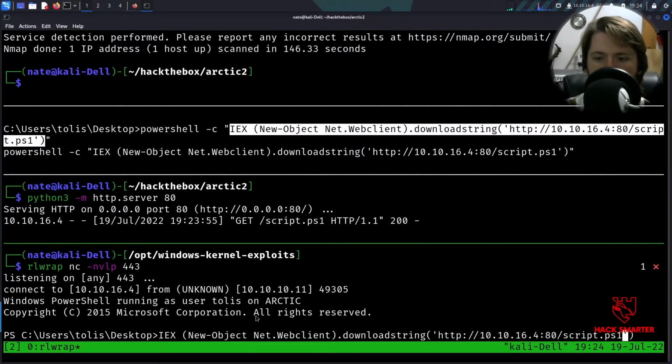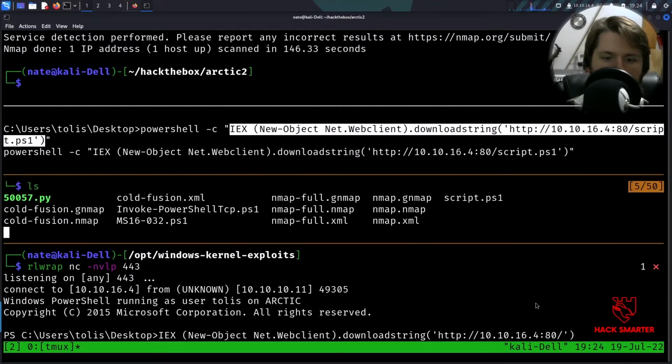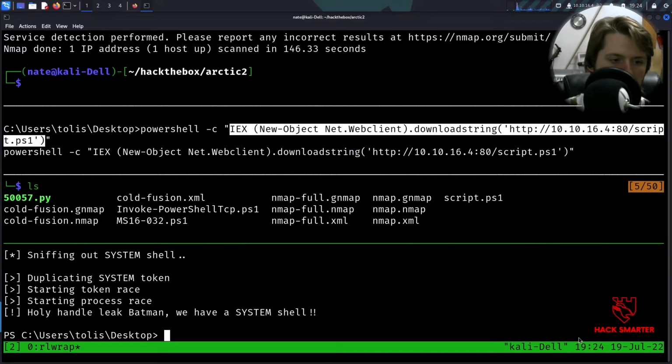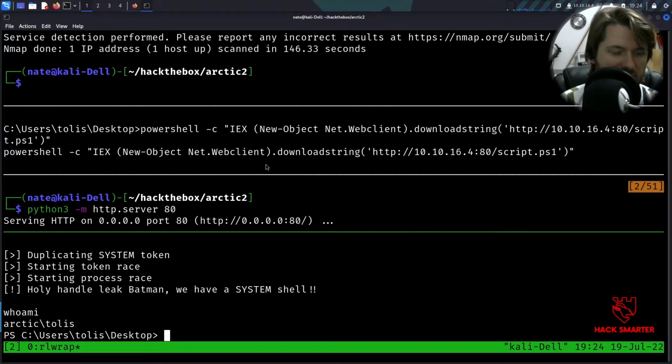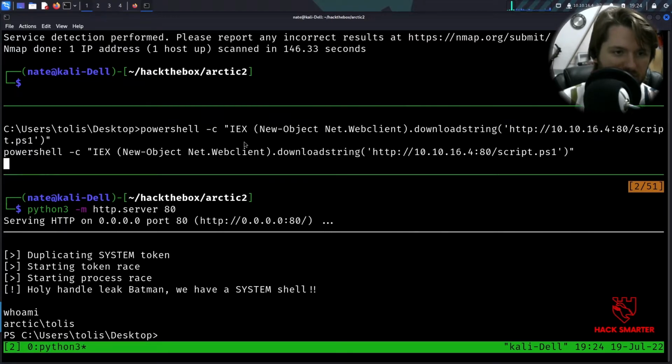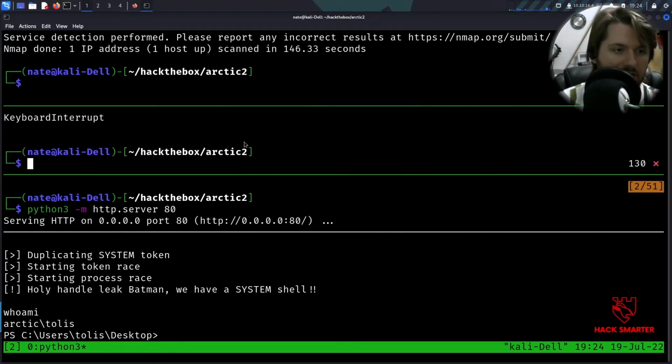We do need to change the name of the script to ms16.032.ps1. Okay, I don't quite understand what's going on here because it says I have a system shell, but I don't have a system shell. Did I have to run this in command prompt?